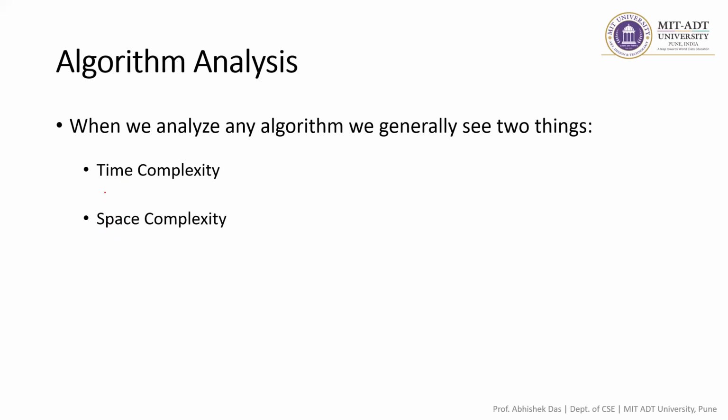Now one more important thing here is, in spite of these external parameters, the efficiency of an algorithm also depends upon the nature and the size of the input. Now in our example, in this case, let's consider that the size of the input is n. Okay, so let's say the size of the input is n.